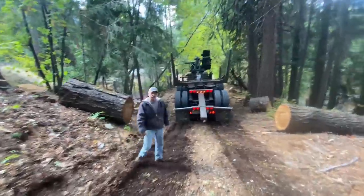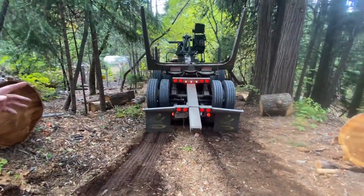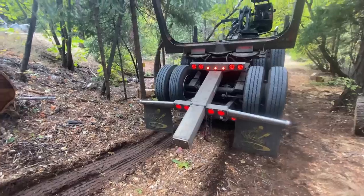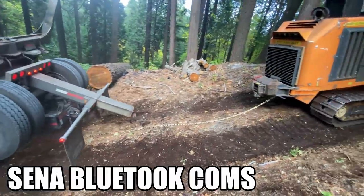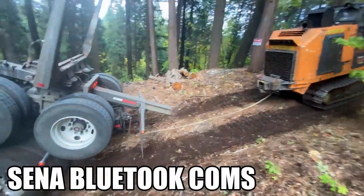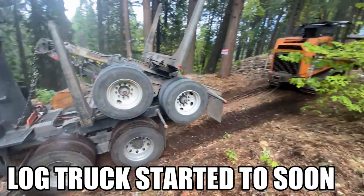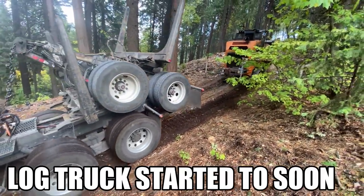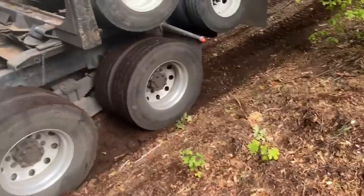Go put those hubs and gear on the front axle and we'll go right up this. I don't know how to hook it out without messing with my stinger down. Jane will figure it out. Go, go. You should have just let you pull it. Yeah. Keep going, you're catching. Oh, there it is.